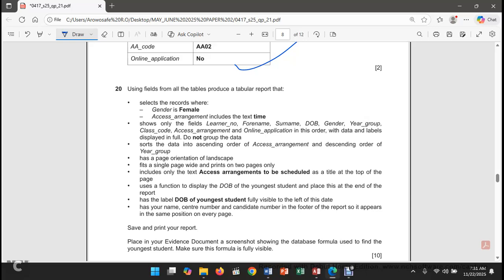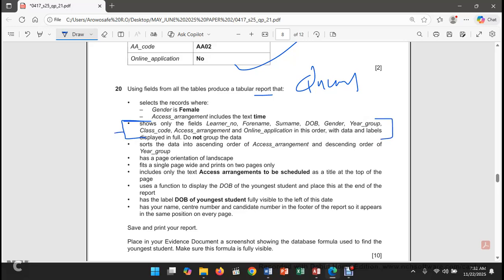Before you can create a report, you need to create a query first. Querying is a way of extracting some set of data from the entire database. So you need to first of all create a query before you create a report. Now, how can you differentiate query from report in this particular question? It's very simple. The first query is where all the fields are listed. You can see now accordingly.